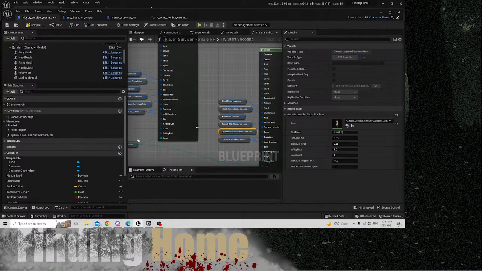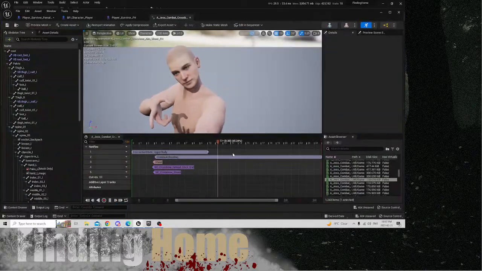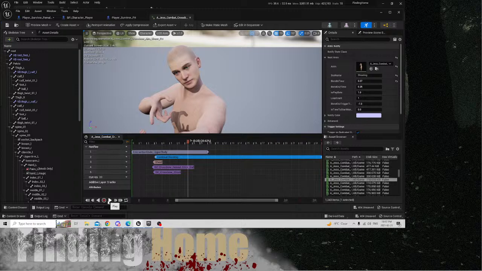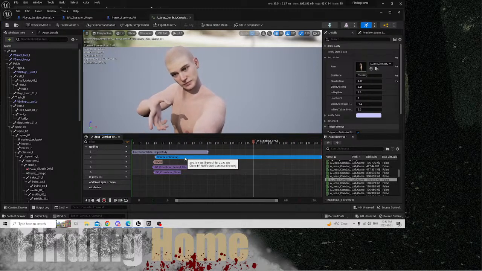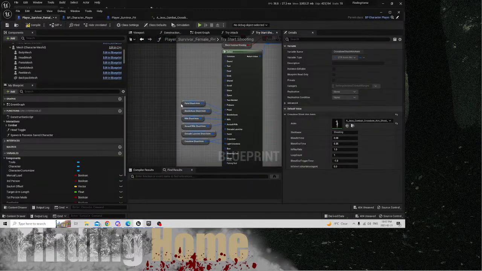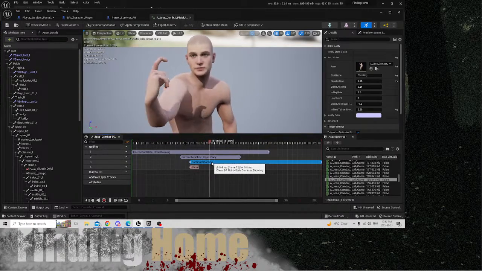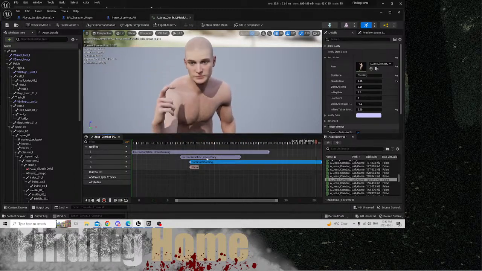And then lastly, the crossbow. And it looks like it's good to go. We'll also check this side. These idle shoots. That looks good.